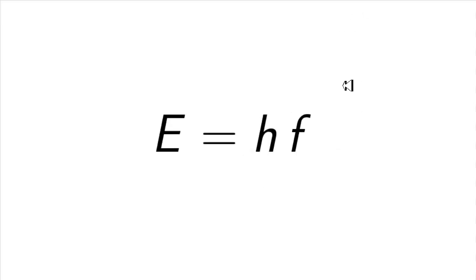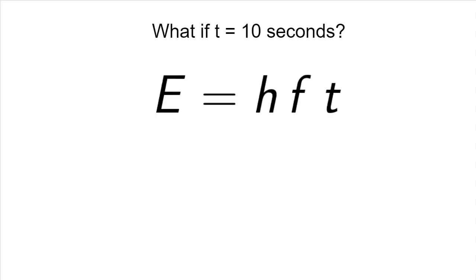So it's my opinion that this equation, Planck's energy equation, is the equation of an experiment in reality, and should be written like this. And so what if the experiment is 10 seconds long? As I said before, t is a variable. It's not a constant. It's not meant to be set equal to 1. But if you do set it equal to 1, then you end up with the original equation. And so what if t equals 10? Can we set t equal to 10? Well, of course we can.